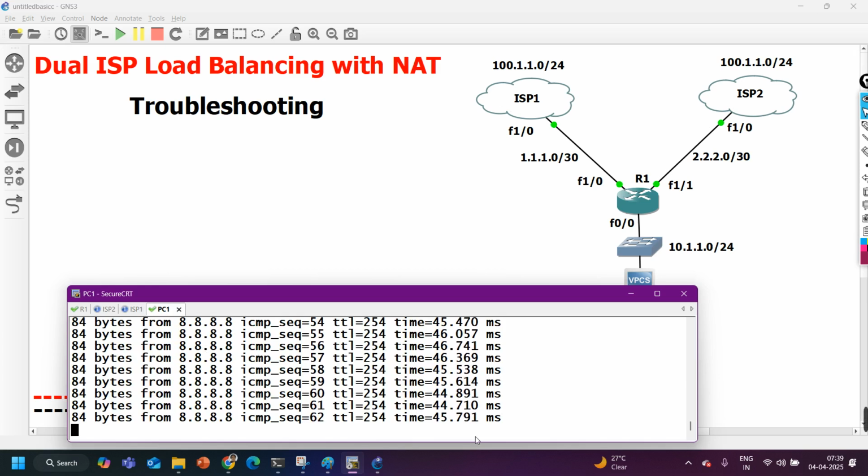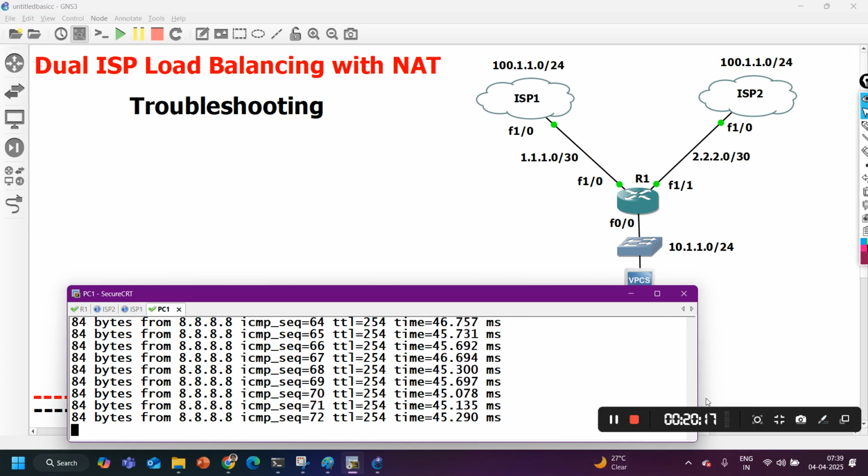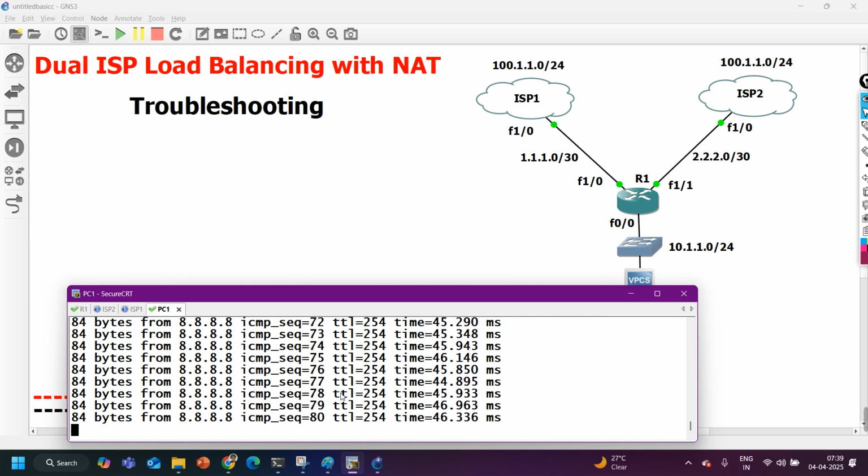This is, guys, load balancing, right? This is load balancing. This is not load sharing. If you don't know the load sharing configuration, then you can let me know in the comment section, right? You can let me know to please make one video on load sharing for the NAT. Definitely I will make one video on load sharing as well. By the way, I think one video is already there on the channel, but that is old, right? So if you need any video on any other topic, you can let me know in the comment section. And the load sharing scenario can also be interesting. So if you are not aware of that, let me know in the comment section. I will make one separate video for that.